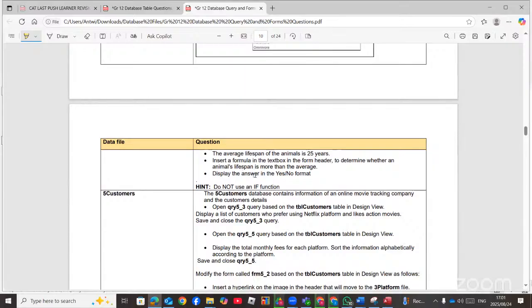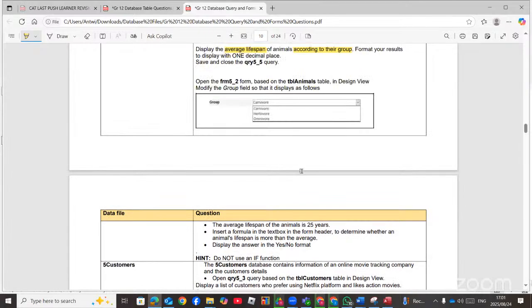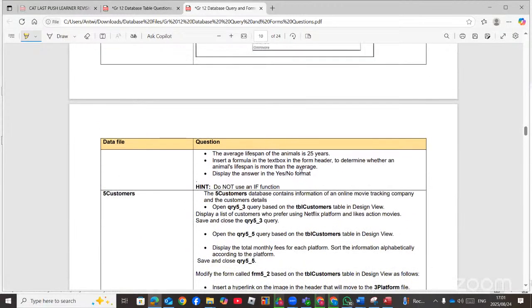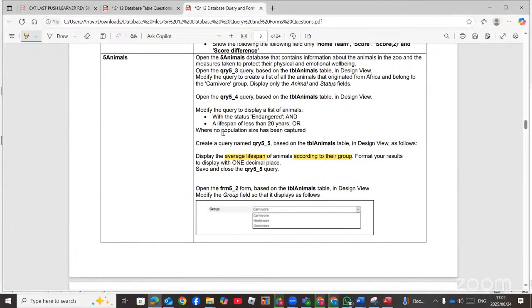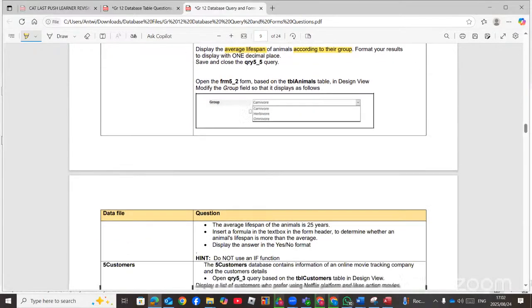Right. There was a calculation also here. That is the form. We will come to this same question. If there's no question, we will move straight to forms, and then we finalize with report. I'm not going to spend time on forms and then report. Forms and report do not need a lot to be done. So I'm going to use the same data, which is the 5 animals.